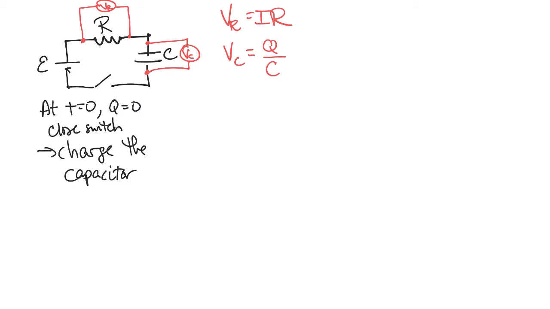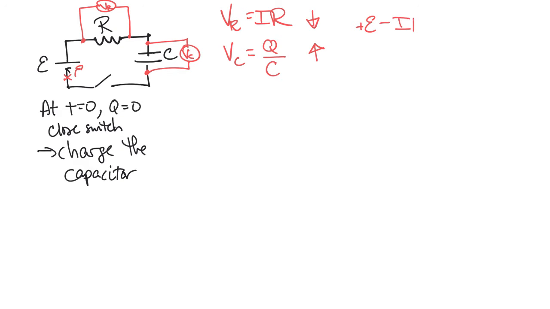capacitance. So as the charge is flowing, this Q is building up, right? So that voltage is going to be going up, and because they have to add up, with the loop rule, the voltage across the resistor is going to go down, so that the current is going to go down. Okay, that's just sort of where our brain's going. Let's make sure to write down that loop rule. So we go plus E, so we're going to start here, and then go that way.